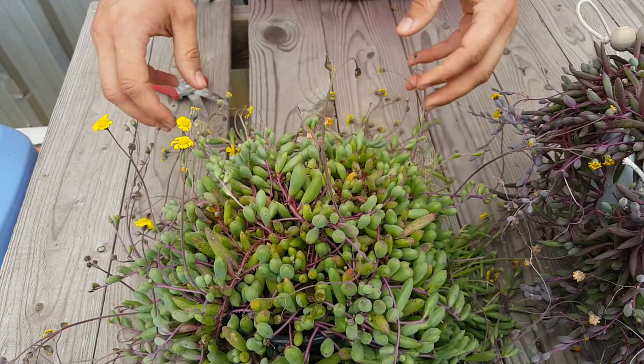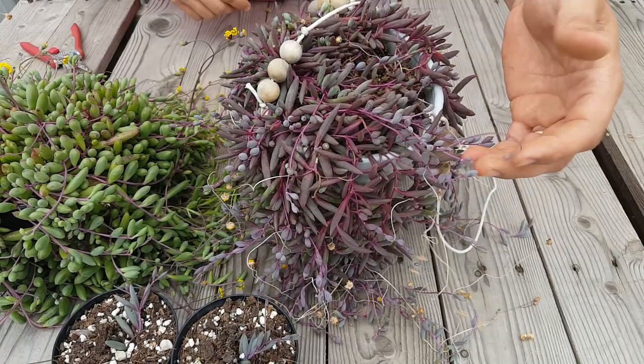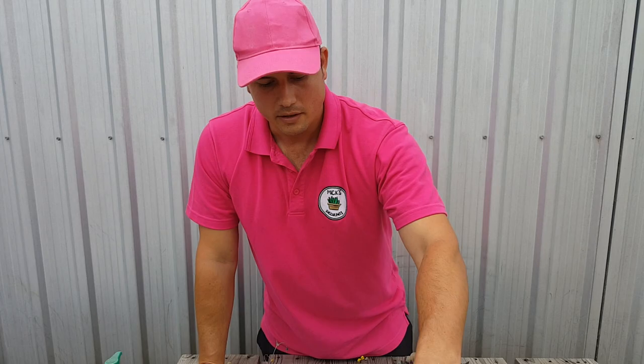So we're going to look at this — just a real rip of this one. This one's been outside, you can see it's nice and lush and green. It's copped a lot of rain recently. And this one's been in one of our greenhouses. Hasn't had as much water, and you can see it looks stressed — it's got a beautiful purple colour in it. Amazing the difference between stressing them and giving them a lot of love, or natural love from the rain.